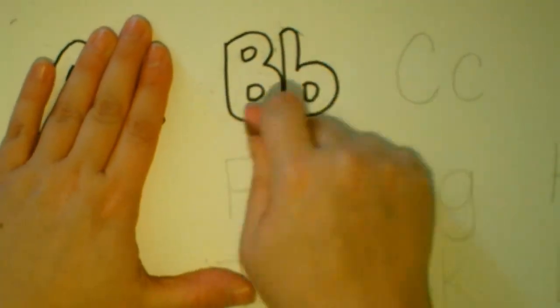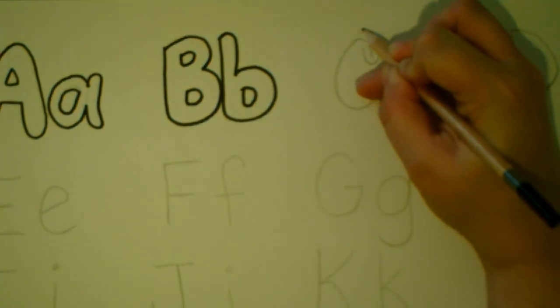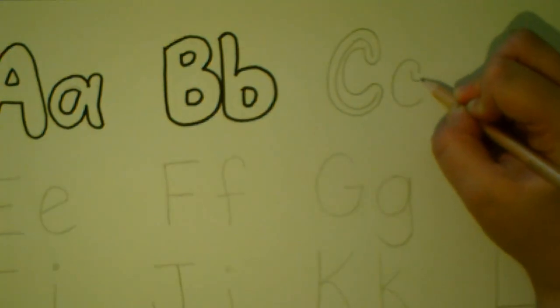Using these for posters is great because they're easier to see, look more professional, more artistic than just doing a regular printed letter. Okay, and then as we come around the C, we're going to thicken up around the letter. Around the D, and then hopefully as we're going through this, the more you practice, the more it's going to make sense for you.